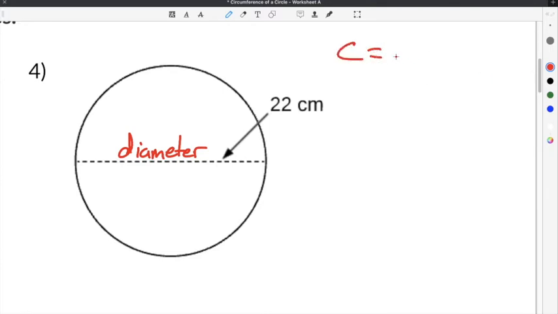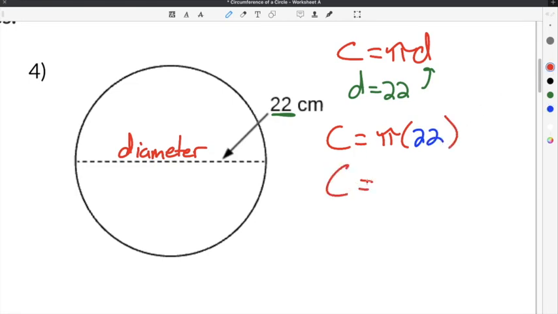Because I know it's the diameter, I know that the formula is circumference equals π times the diameter. In this case, the diameter is 22 centimeters, so we take 22, we substitute it in for diameter, so the circumference is π times 22, which is equal to 69.12 centimeters.